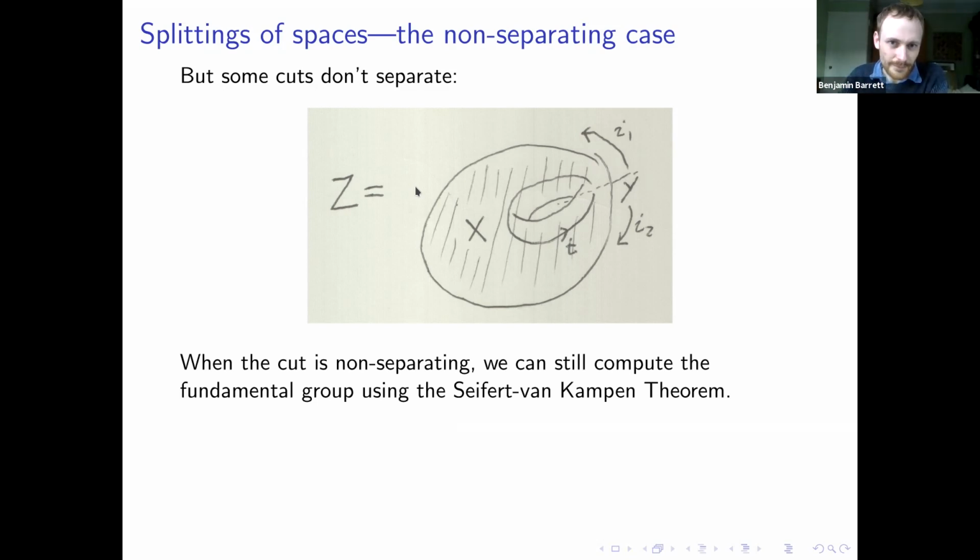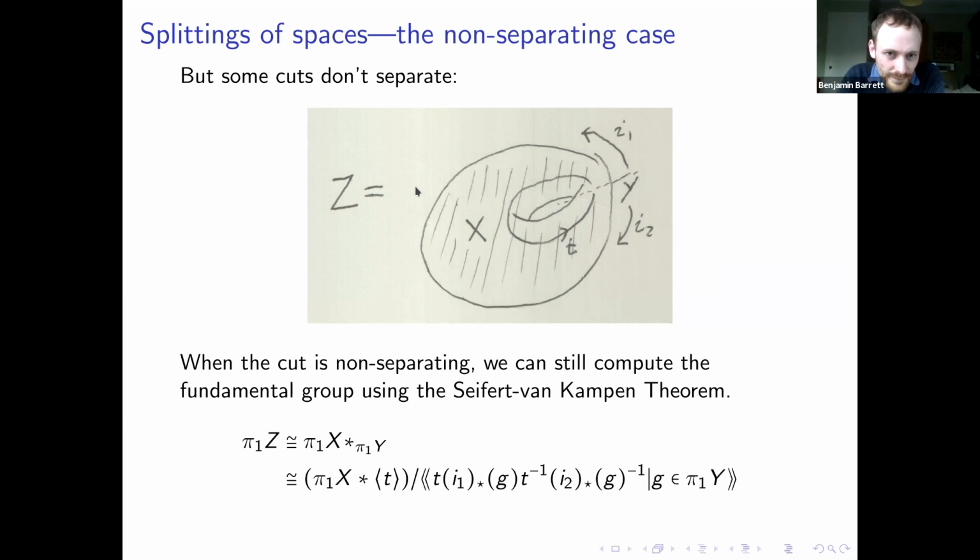I suppose I'll tell you the trick, if you haven't done this: either there's a version of the Seifert-van Kampen theorem for groupoids instead of groups, or if you're a bit less fancy, you can instead of cutting along Y, consider cutting along Y union that loop that I've labeled T, and then everything works, I think, or something like that. Anyway, the point is, now we no longer get an amalgamated product, we get what's called an HNN extension. So the notation for this is that pi1 of Z is isomorphic to pi1 of X, the fundamental group of X, star, with a subscript pi1 of Y. So we call this the HNN extension of pi1 of X along pi1 of Y.